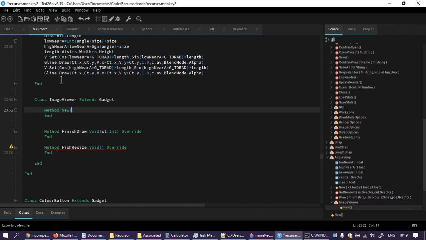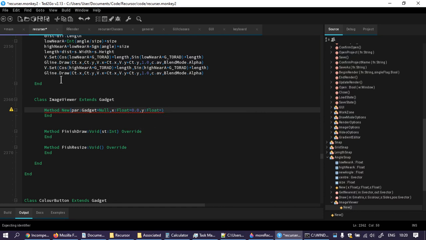I could pass stuff like a width and a height, but this is a thing which is going to occupy the whole of the desktop. And what am I going to do? Am I going to build in the functionality that will allow it to do something less functional? Yes, I suppose I should. You should be able to make an image viewer appear anywhere, inside a window if you want. But I'll make it go by default to the desktop. But it will, in this case, need a parent gadget equals null, and x float equals 0.0, y float equals 0.0.